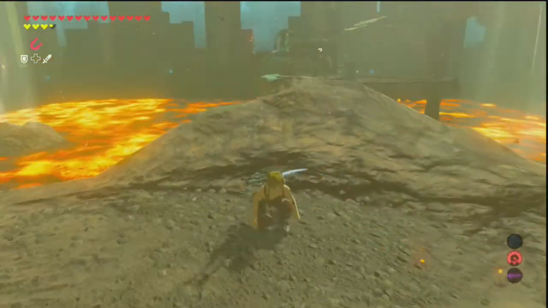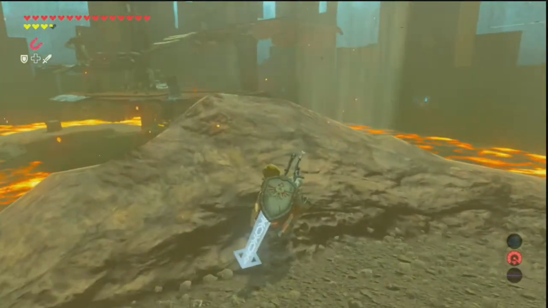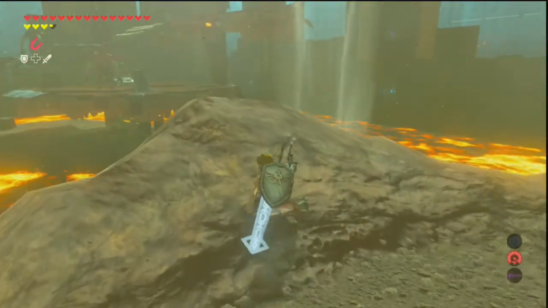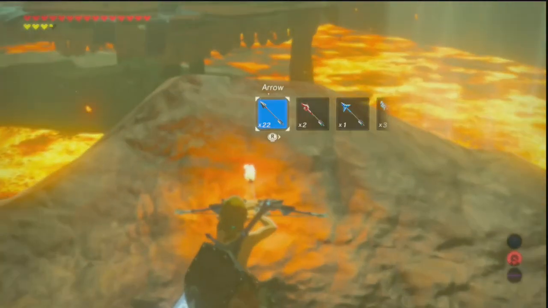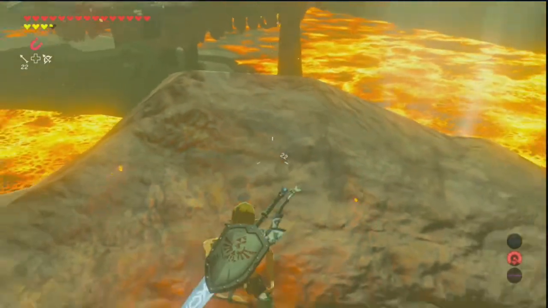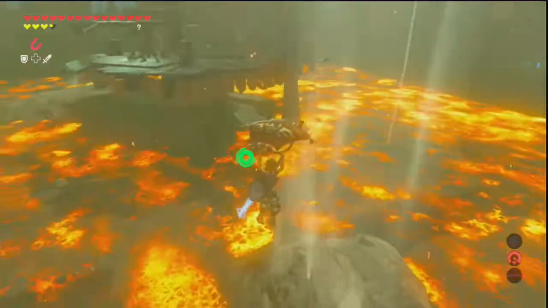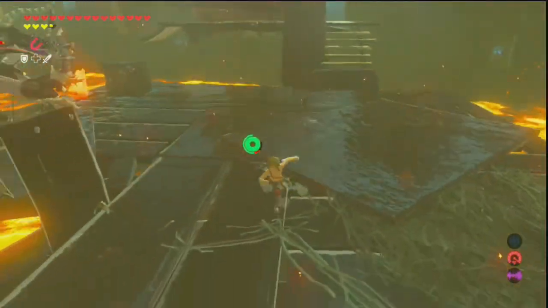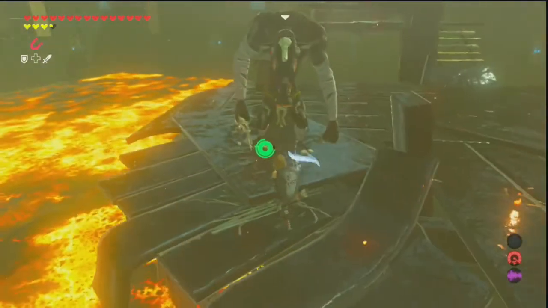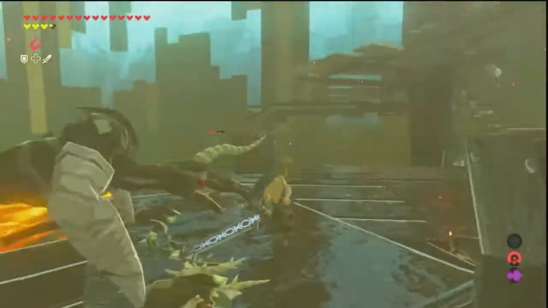Oh, that guy sees me. No, he doesn't. Not anymore. Fly to the top, bottleneck him, I think. Make sure I know what I have. I do have fire arrows, though those are kind of useless right now. Yeah, fly to the top, bottleneck him, and it gives me an easy escape. Or, never mind, I didn't get enough height. Alright. Kill this guy, and I'm actually just going to push him off the ledge.